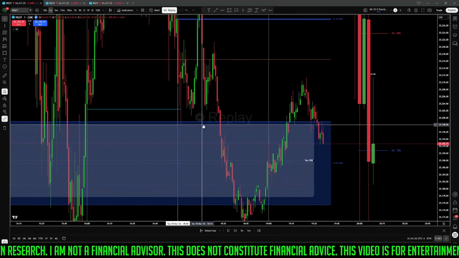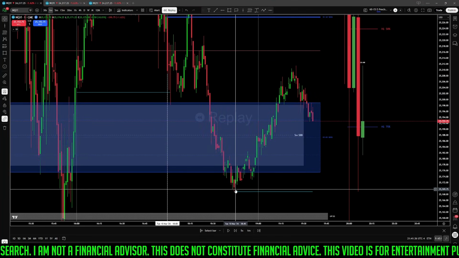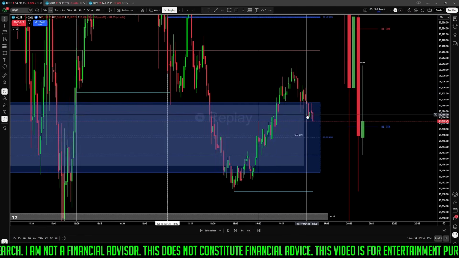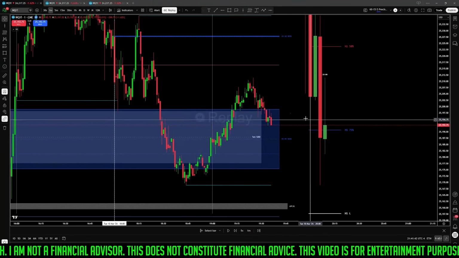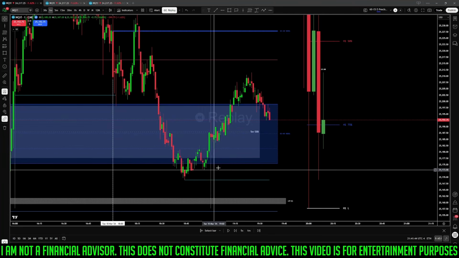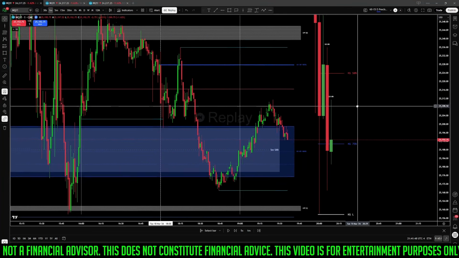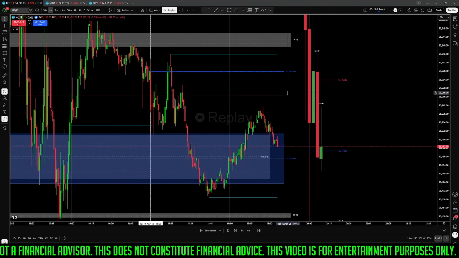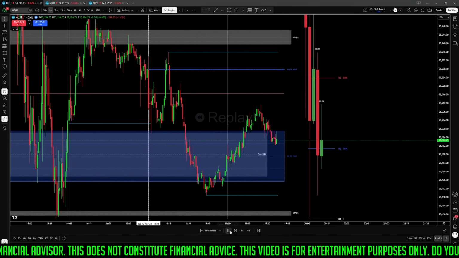I tried to long it, failed, took a small loss, scalped it down to the low, waited for it to retest the highs, and see this green candle, how it's already turning green? Or, well, it was red down here, but now it's turning green. So now the more likely scenario is it's going to go higher to come and dig into this 1 hour bearish order block.